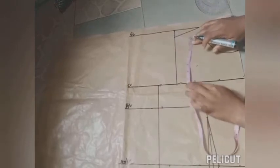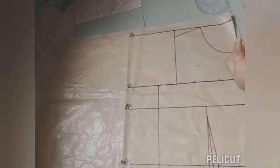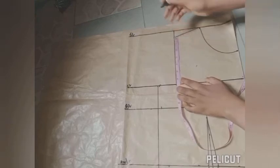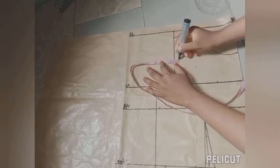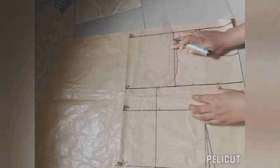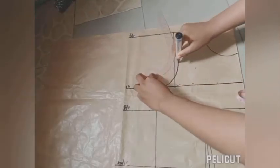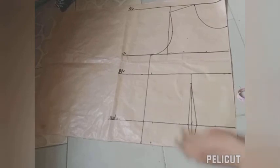From the shoulder slanting I measure down to the chest line — I got 6.5 inches — then divide that by 2 to find the center point. I fold my tape to get the center point, place it back, and mark where the center is. On that center point I go in by half an inch and connect with my ruler. The reason for this is to prevent the extra bulge that appears on the front armhole after sewing, so we make the front bodice one inch deeper than the back. This is our front bodice so far.